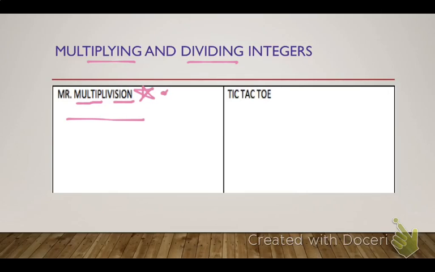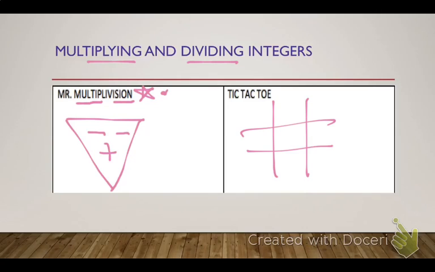Mr. Multiplivision looks like this. It's just really a triangle, upside down kind of, and you're just going to put 2 eyes and a nose. We'll talk about how you use it in a little bit. But if you're talking about tic-tac-toe, it looks just like this. And it doesn't matter whether you put the addition symbol here, or the positive symbol there, or if you put it on this side. But whatever you do, you need to do the same thing on all 3 boxes. So we're just going to put it straight down the middle. And all the rest of these then are negatives. And again, I'll explain how you read this as we work on the examples.